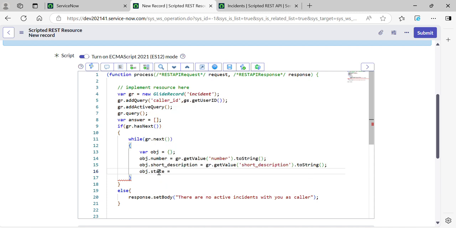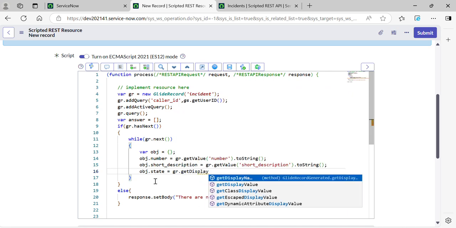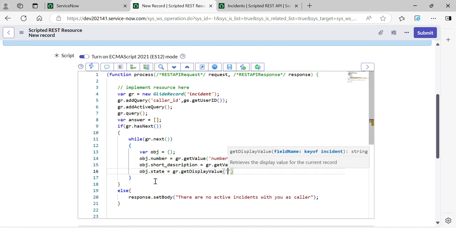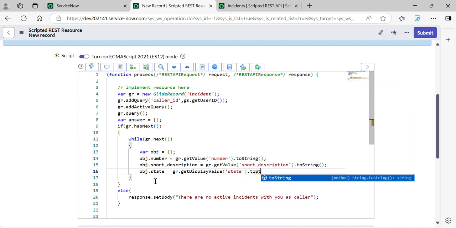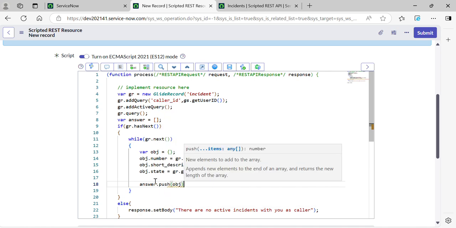Okay, let's display state. We have to use display value here because the state backend value is an integer, which of course we won't be displaying. And then we will push this JSON object to our array.